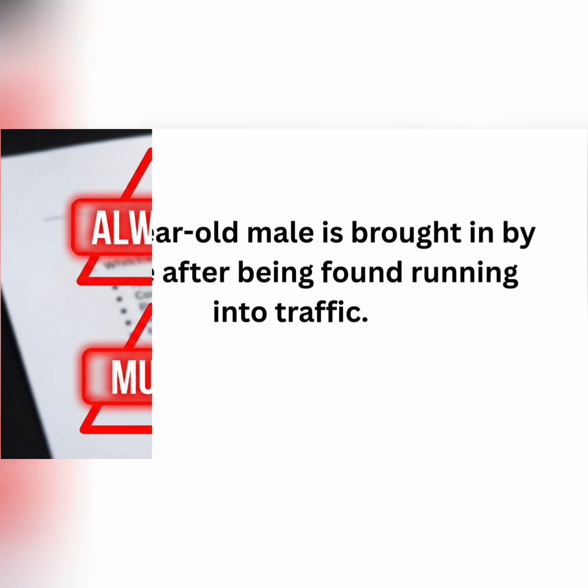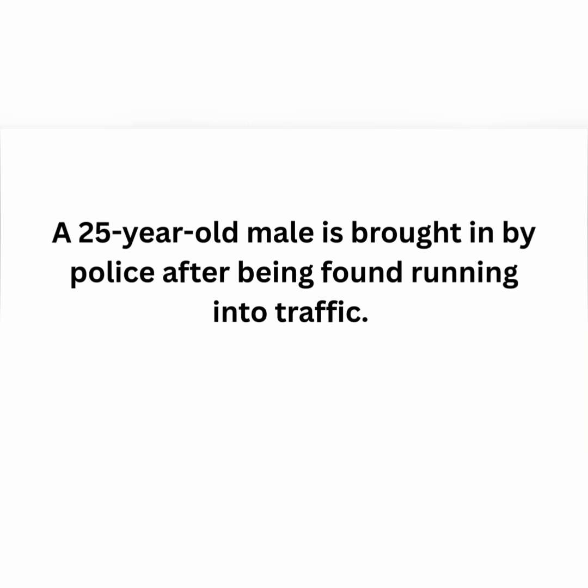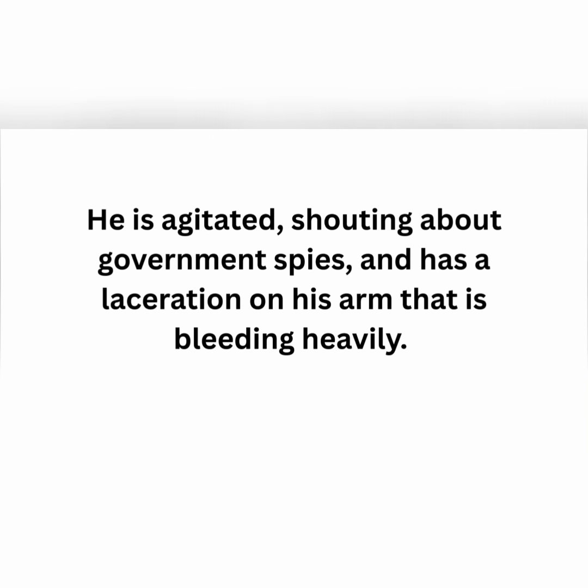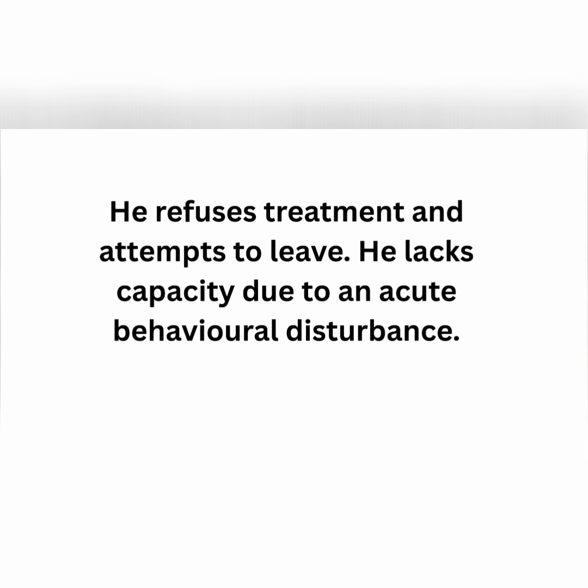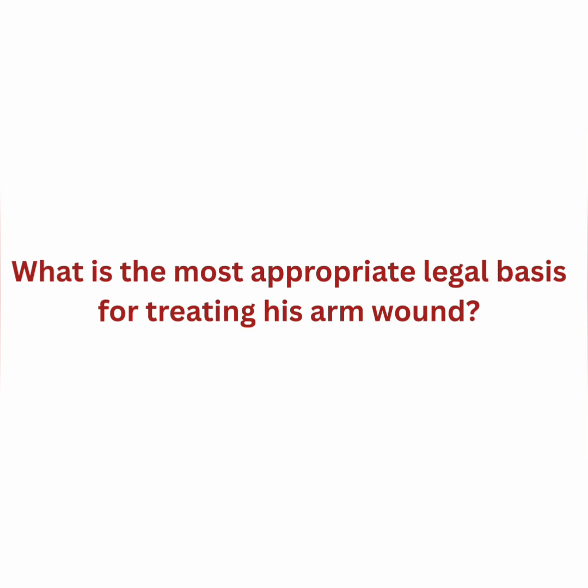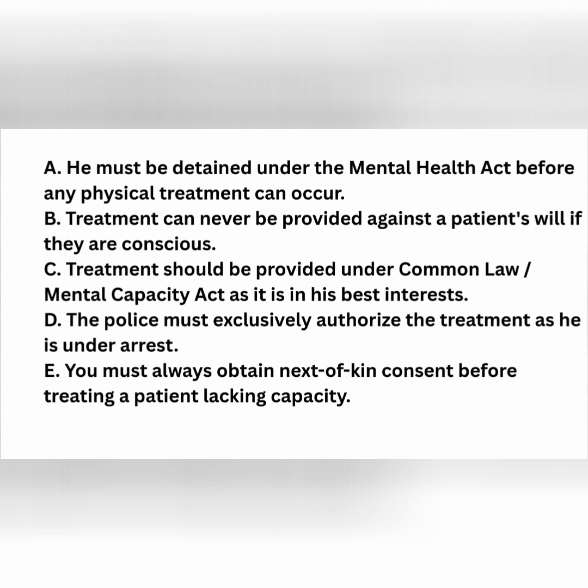A 25-year-old male is brought in by police after being found running into traffic. He is agitated, shouting about government spies, and has a laceration on his arm that is bleeding heavily. He refuses treatment and attempts to leave. He lacks capacity due to an acute behavioral disturbance. The question is, what is the most appropriate legal basis for treating his arm wound?